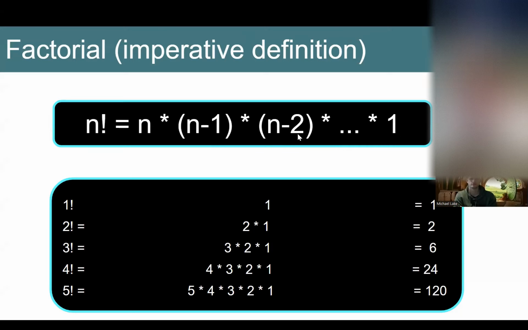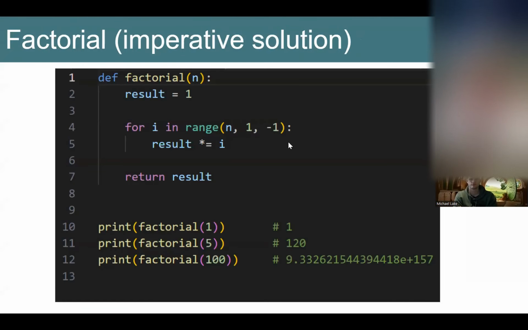Right, we're decrementing our counter every time, and we're just multiplying them all together and smushing them in, and then returning them. And you can see here, this is the imperative solution, or I guess I like to say normal solution because it's non-recursive, right? Theirs is a little bit shorter, but they're creating a dummy variable for the result. And instead of using a while loop, they're using a for loop over a range, which is another acceptable way of doing the same thing, and multiplying by i, and then returning the result. So same thing, just a for loop instead of a while, and a tiny little bit shorter.